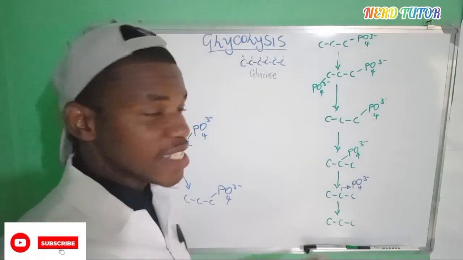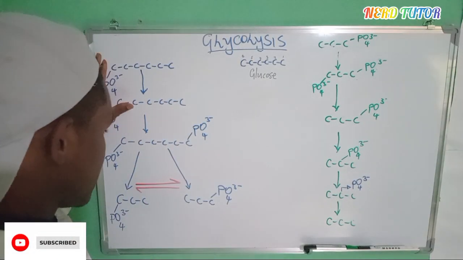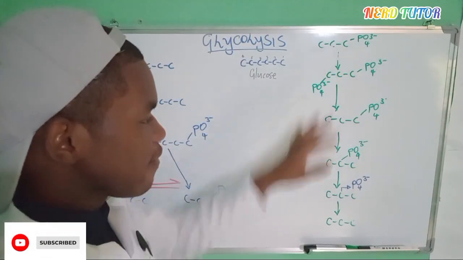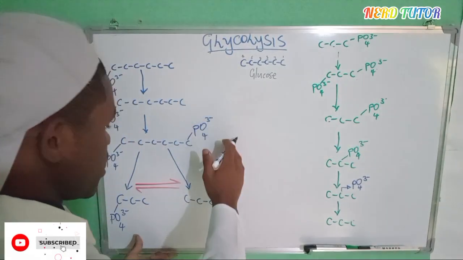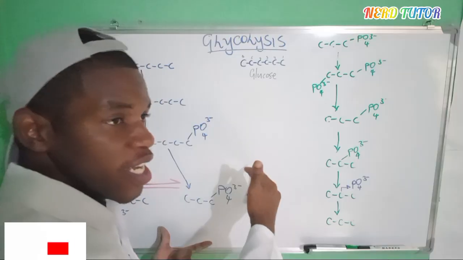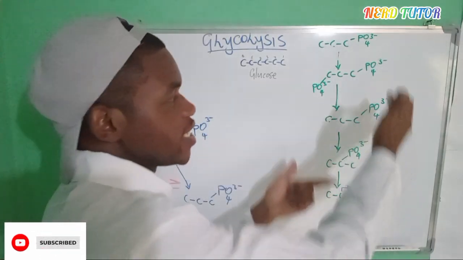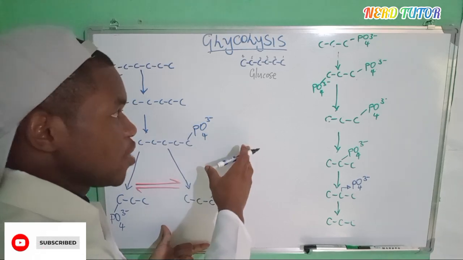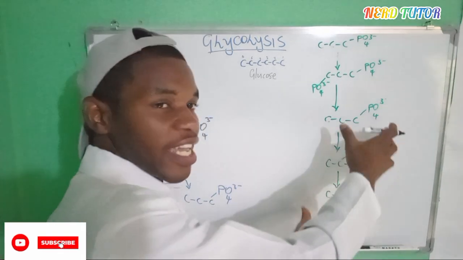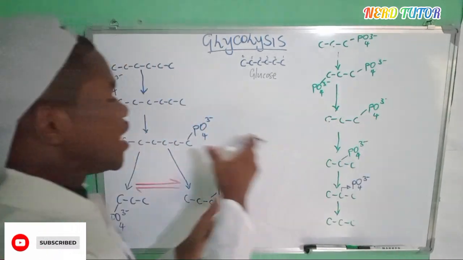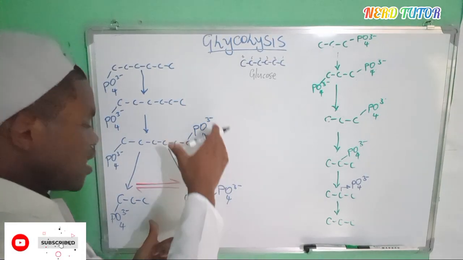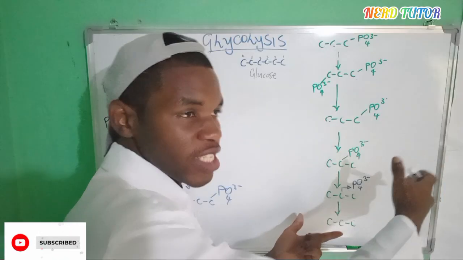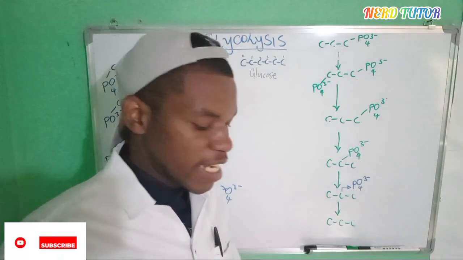Here on my left, these are the first 5 steps of glycolysis. Then these are the other 5 steps. In these 5 steps, the energy will be used to make more energy in this other step. So here in short, we are conserving energy, or the ATP. Then here we are going to be producing energy. More energy will be produced than is used here. The energy used here prepares for more production of the ATP, or the energy that the cell needs.